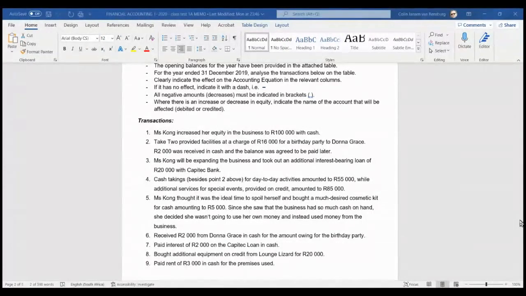2,000 rands. Thank you, Levante. Thank you, Sabaida. Yeah, thank you, everyone. Logan, there we go. Lindy, thank you. By 2,000 rands. Why? Because that customer, Donna Grace, paid us 2,000 rands in cash. We were going to deposit it into our bank account, or she might have done an electronic funds transfer for 2,000 rands directly into our bank account. So clearly, our bank account will increase by 2,000 rands.